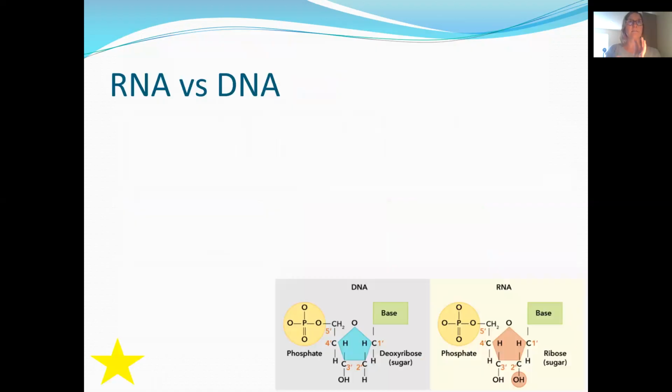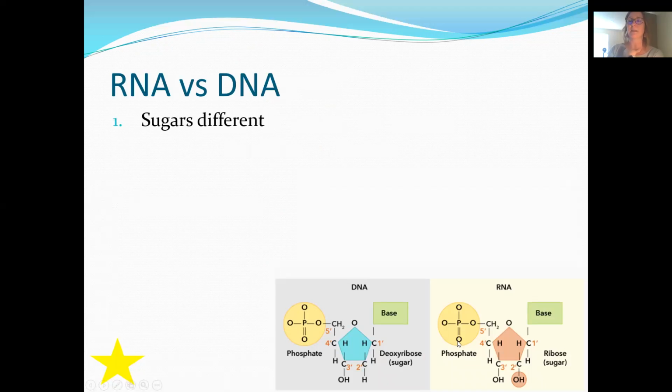All right, so let's first review the differences between RNA and DNA that gets covered in this lesson. So RNA is ribose nucleic acid, and then DNA is deoxyribose nucleic acid. Sorry, my brain went blank. Both are made of nucleotides. The thing that's different between the two is their sugars. The DNA sugar has less oxygen. So if you look at this picture, that's why it's a deoxyribose sugar, and this is just a ribose sugar.